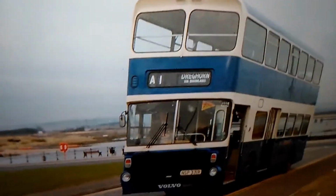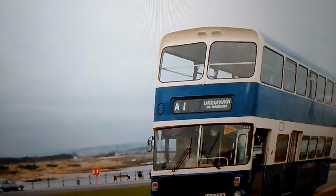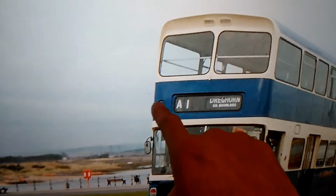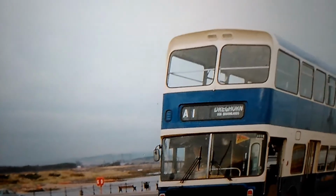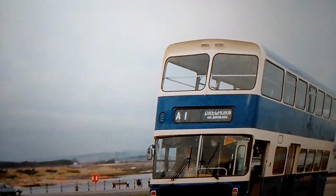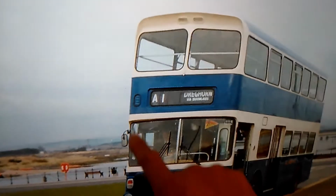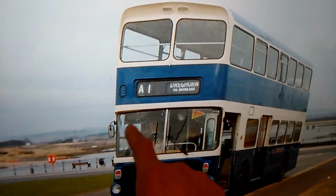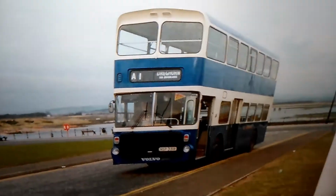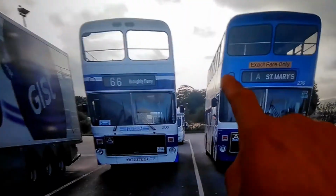But the S-Regs, the SSN 236S, the SSN 255S, in fact all the buses had a vent fitted as standard. It was a black gauze-like vent. Right up until the first Mark IIs, which were the WTS 271T to WTS 276T, they had a blank plate, because at this stage the ventilation was improved anyway, and they didn't need it, but they just left the provision. It was a blank plate. In fact, I'll show you that photo. Yeah, going back to the 276 and 272, this is the blank plate.